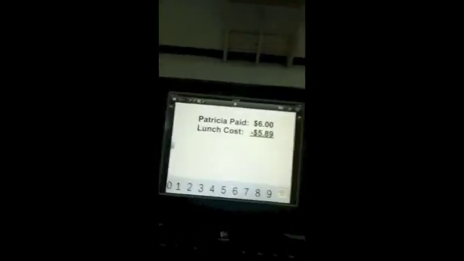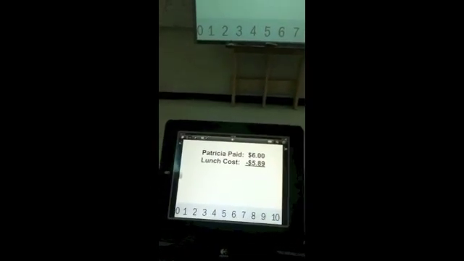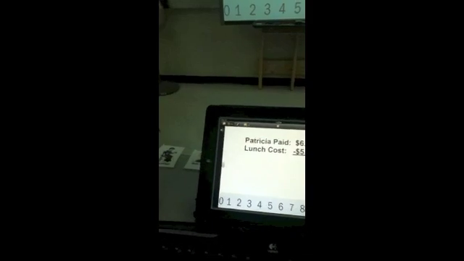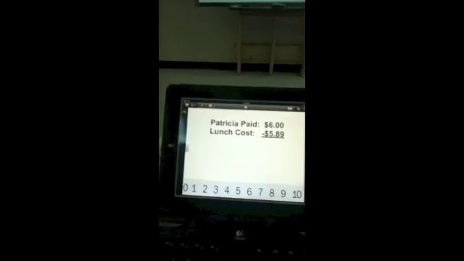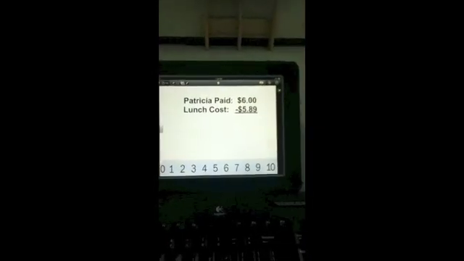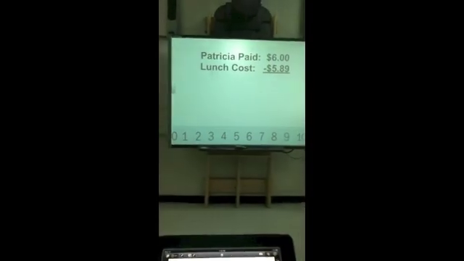Alright, so the smartboard pens don't interact with Doceri because it is an overlay on the actual smartboard, not with the computer screen. But it's pretty cool that it does interact with this. When you draw on the smartboard, it does, or the iPad, it does show up on the smartboard, but not vice versa. So this is one way to use the Doceri with the smartboard and the desktop.